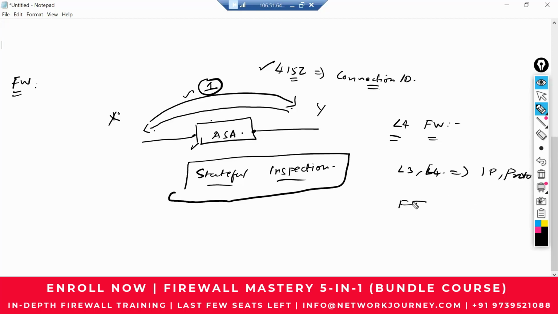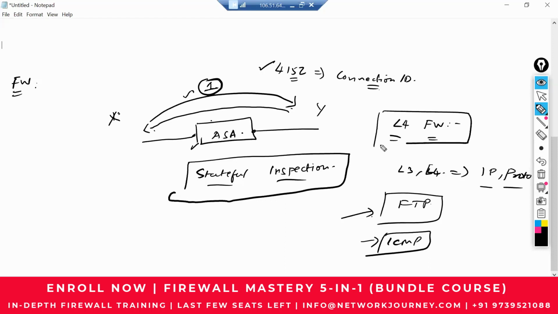Say you inspect FTP, it will inspect FTP inward and outward. If you say inspect ICMP, it will inspect ICMP inward and outward. So it inspects traffic on layer 3 and layer 4, and that's why you call the ASA a layer 4 firewall.